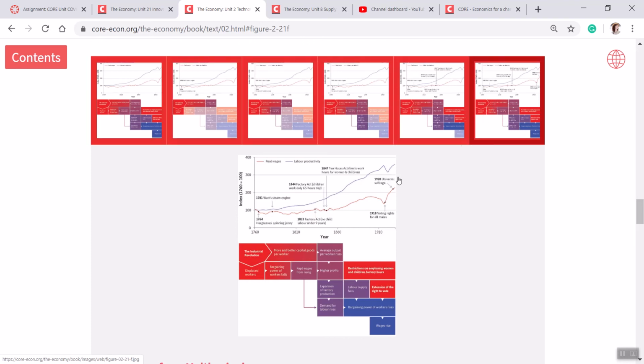But when we look at the big picture here, we can see there was a lot of different things that took place that caused the wages to grow and the health and production to grow all at the same time without having that fall. And we see there was some demands by the population. There were laws that were passed by legislation. And if we look here in more detail, we have, let's see, extension of the right to vote, restriction on the employment of women and children during factory hours.